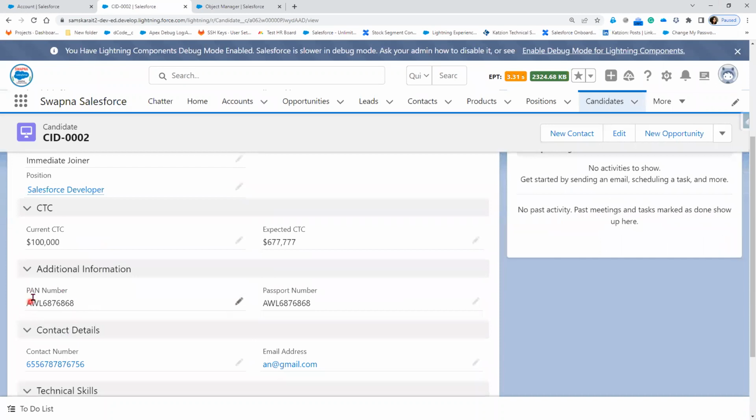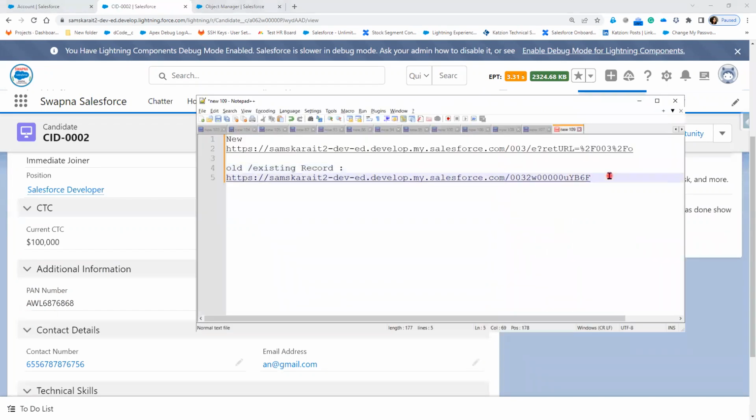We have a PAN card number. Now let's suppose the PAN number usually looks like, let's take an example, ALLPG 7878E. This is the format. If you observe, these first 5 are alphabets.